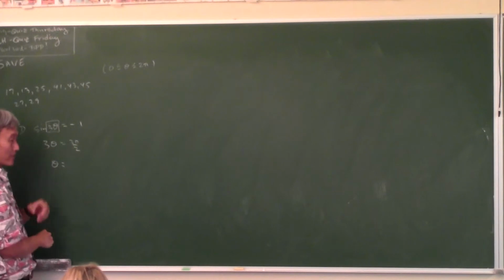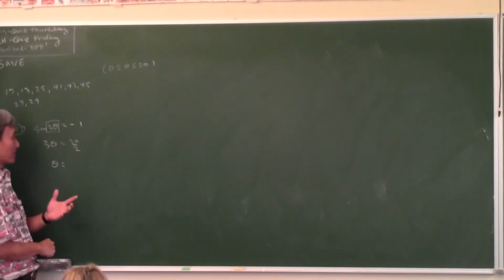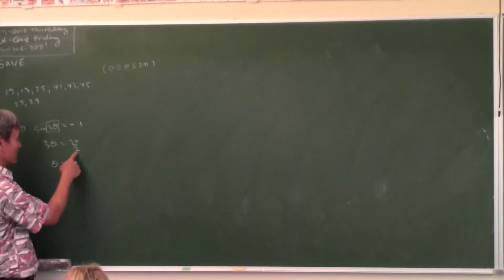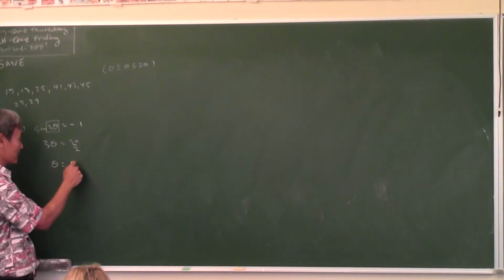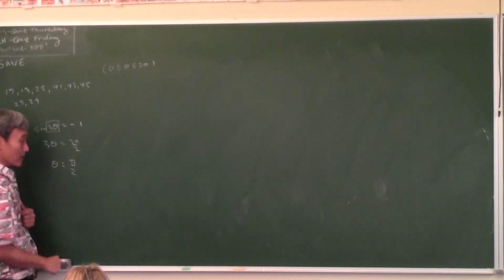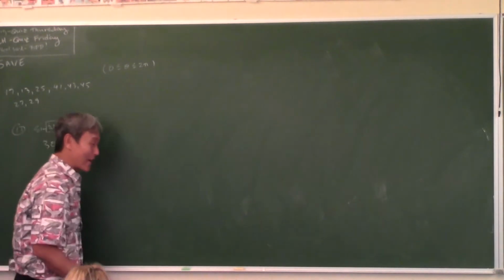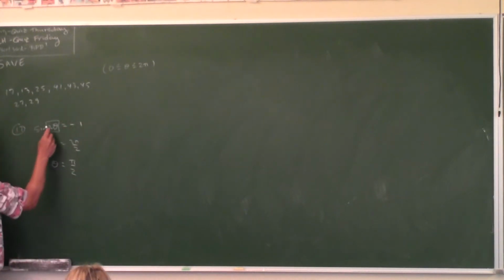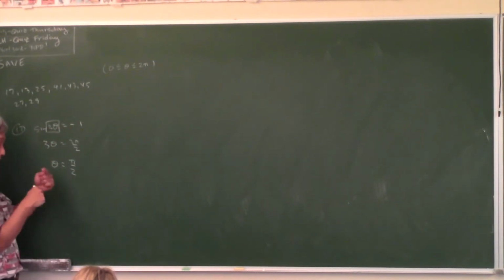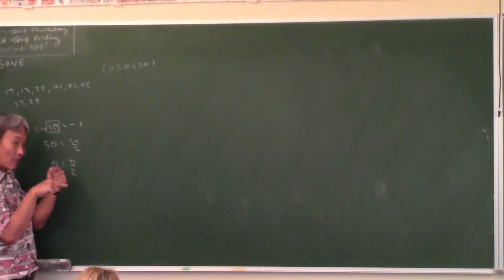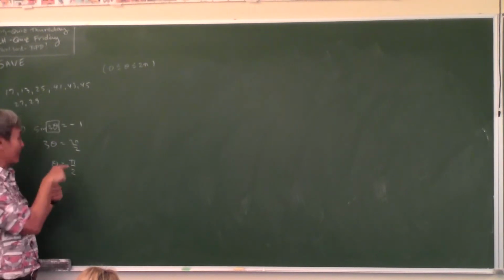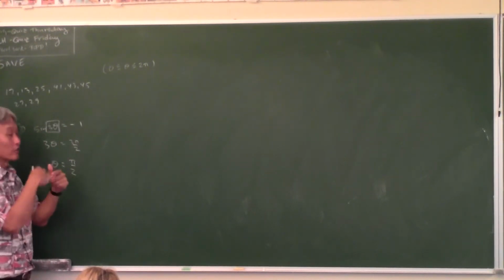How do I get rid of this 3? You multiply both sides by 1/3 or divide both sides by 3. So multiply that by 1/3, you get pi over 2. Yeah, well, Mr. Park, look in the back. They get 3 answers. That's because when the variable is 3 theta, you have to go 3 times around the unit circle. If the variable is 2 theta, you got to go 2 times around.